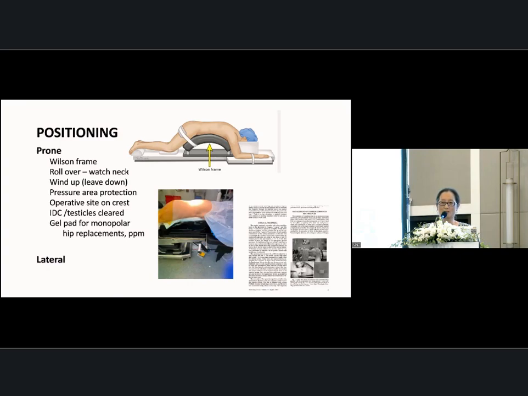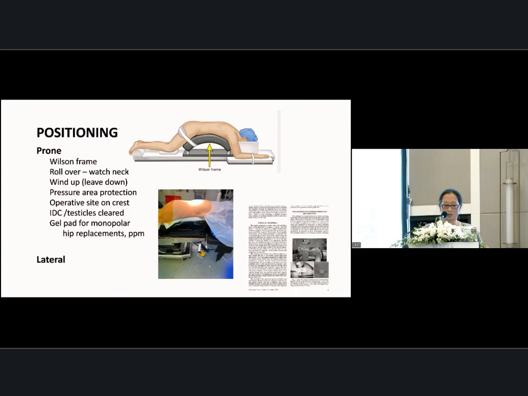Certainly in lumbar decompressions for fusion surgery, I leave it down because I want to recreate the lumbar lordosis. I also think that when you have the patient more lordotic, it makes the decompression bony removal harder, but at least that's where they're going to be when they're walking. So people don't walk with their back flexed. And so that gives me a real feeling of whether the nerve's compressed or not.